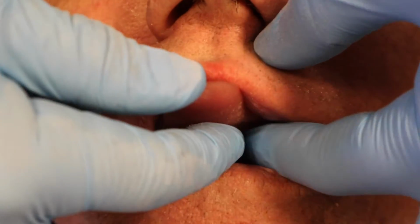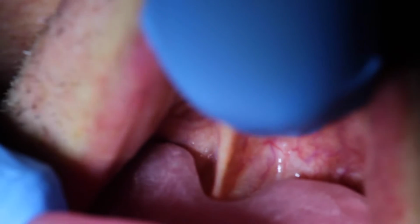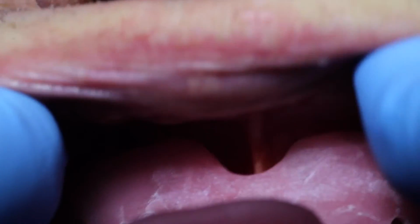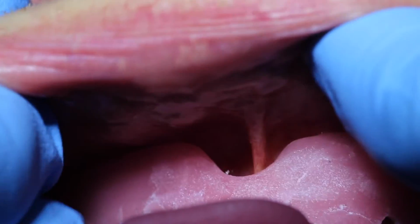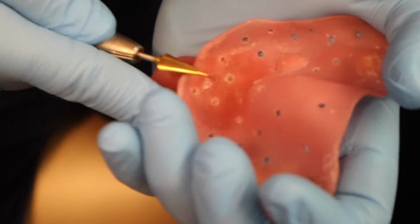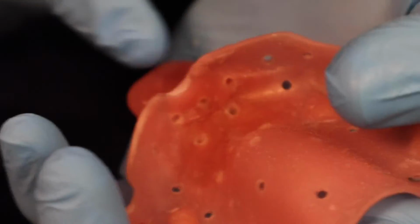But I wiggle the patient's lips around, and I pull down, and anywhere that it's interfering, it's going to displace my tray. See how here the frenum is pinched? So when I pull that lip down, it's actually going to push my tray out of the way. And so what I actually do is I go all around the mouth and I push down, and wherever my tray is pushed out of the way, that's where I know I have to adjust.